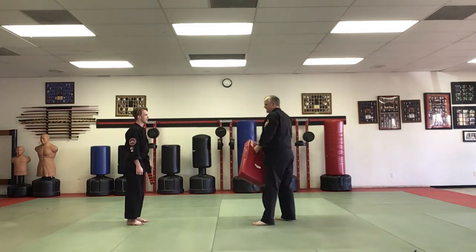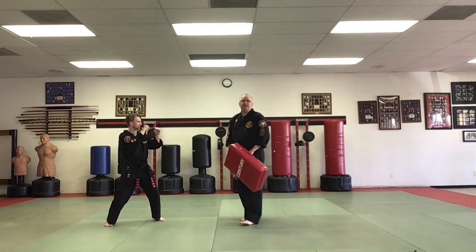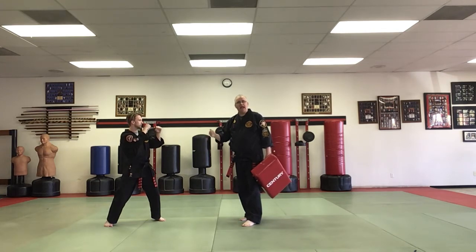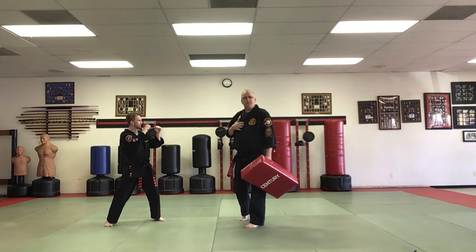So, get into your fighting stance. Eight. Now, front kicks. Everyone has been doing front kicks. So, today, we're going to do two front kicks. We're going to do a front kick from the front leg and the back leg. So parents, when you're doing this, they're going to kick with me, but if you want to pause the video and have them do extras just to practice, feel free.